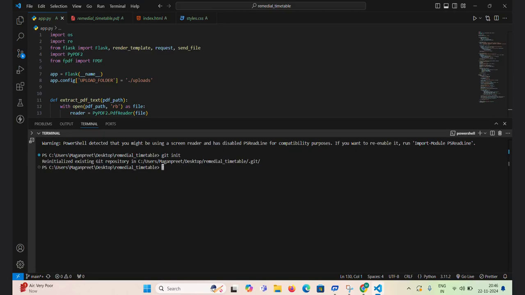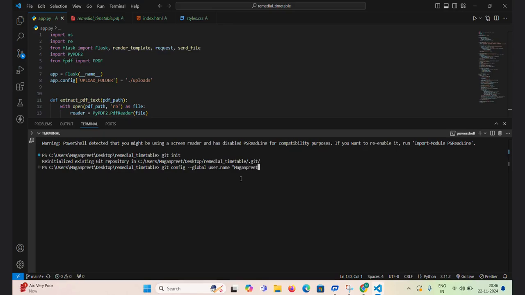If you're using Git for the first time, you need to write git config --global user.name, and then in double inverted commas you write your name.